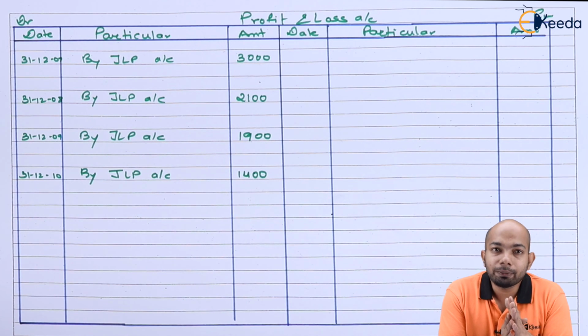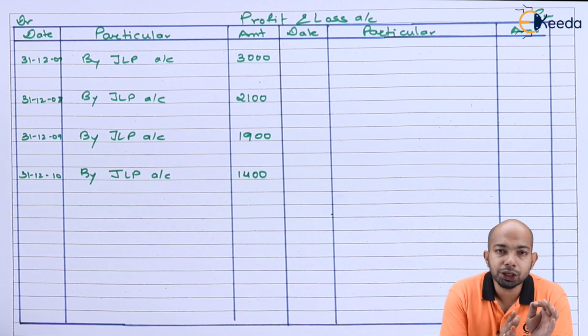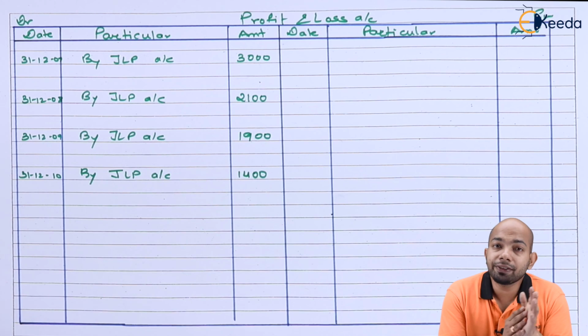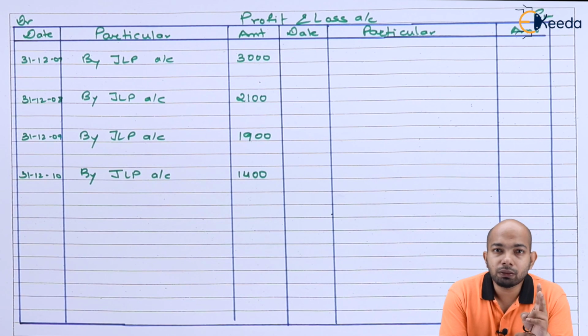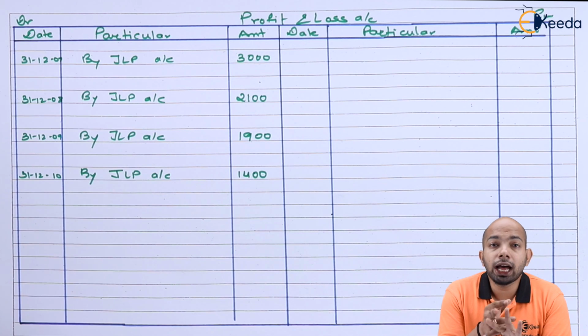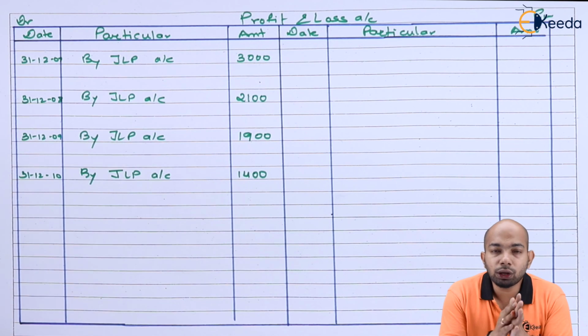Whenever these kind of details are mentioned, the only game runs around the journal entry. So you need to make sure all these details are followed up and done in a specific manner. So understand, whenever a joint life policy is given, 3 things are very important: the journal entries, the surrender value, and the date of retirement, because on that date itself you have to calculate the other moves of your specific illustration or your sum. So I hope this example or this illustration gave you a lot of clarity about how to deal with joint life policy problems and how to pass the journal entries using the same kind of format which is used for the other kind of account preparation or ledger preparation.